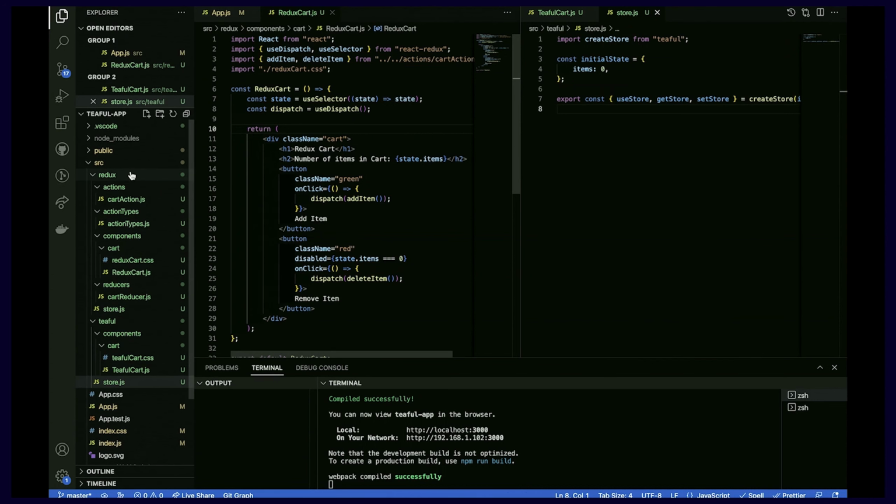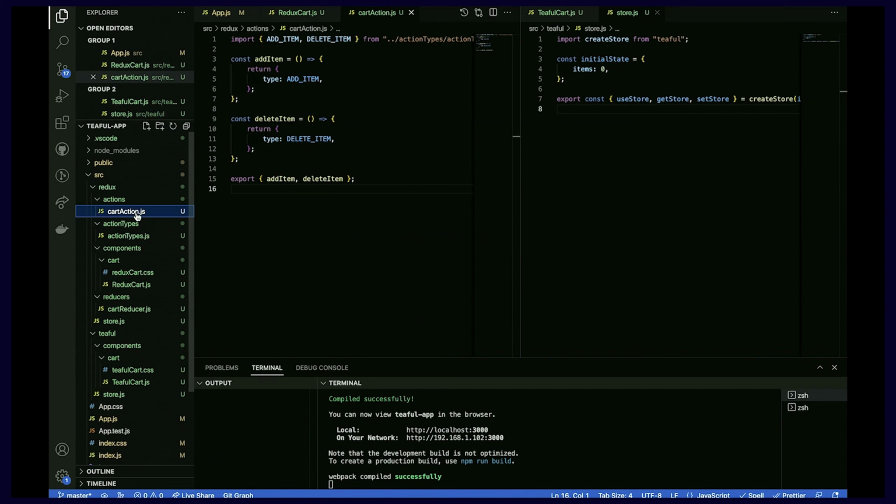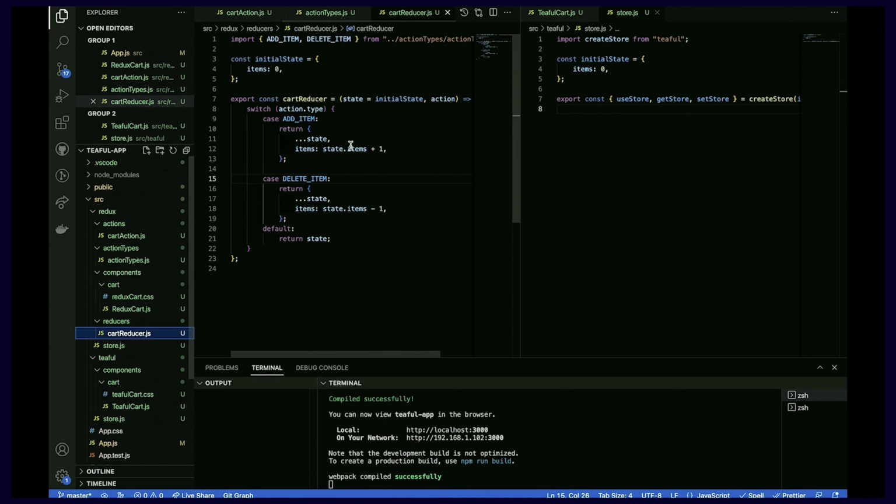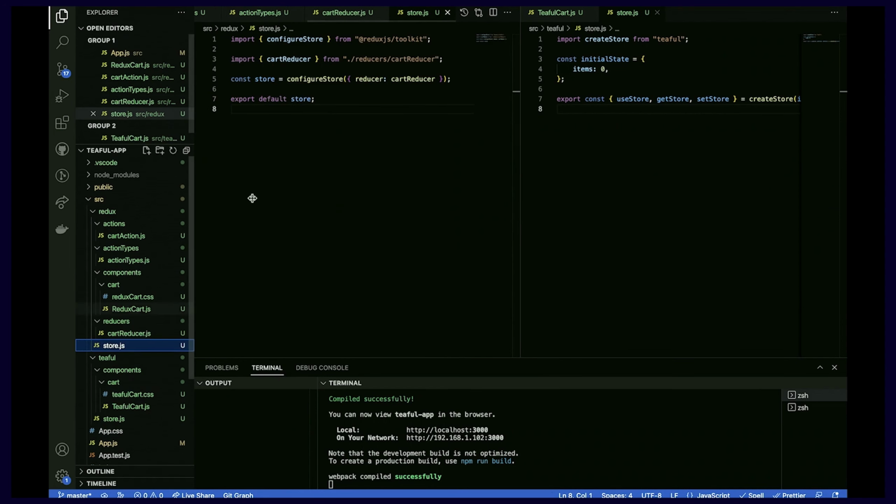And with Redux, we need to define actions. We have action types, and then we have the reducer function. And inside of that, we need to define all of that for it to work. And afterwards, we have the store.